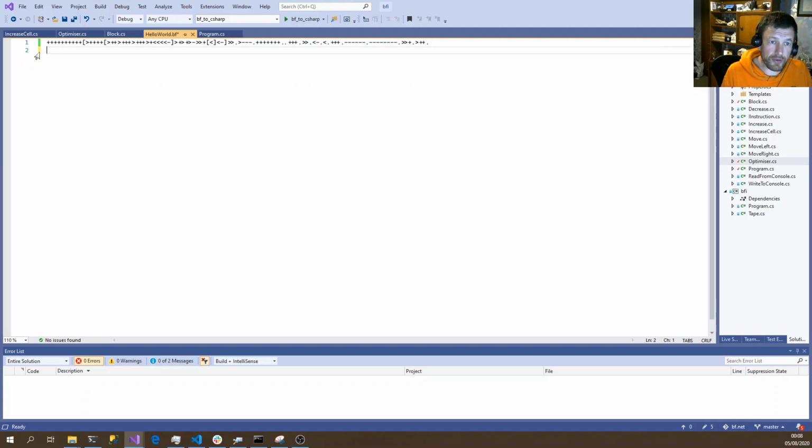But I think we're going to leave that type of optimization for later, because there's also other things we could do, such as if you had plus, move left, plus, move right, plus, then these two pluses are actually updated in the same cell, and there's actually a +2.